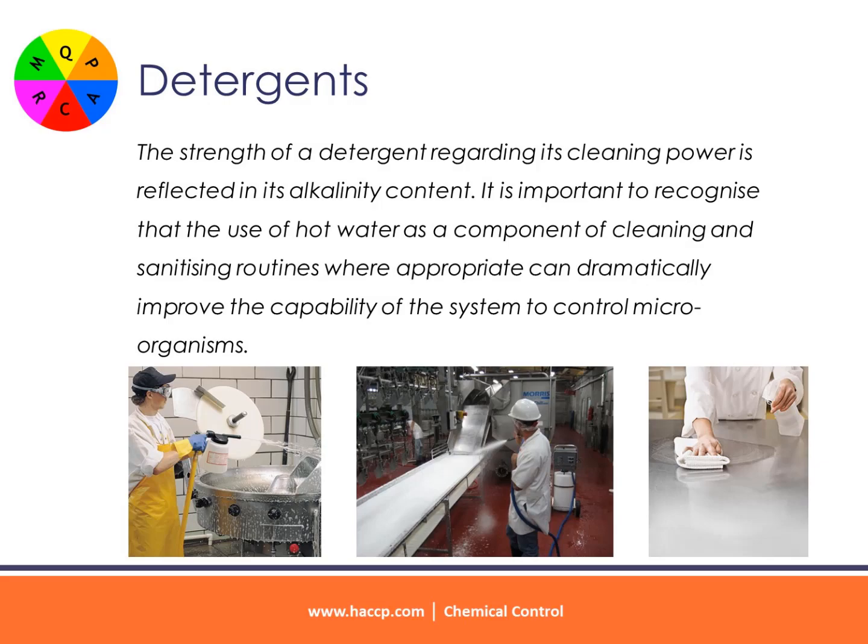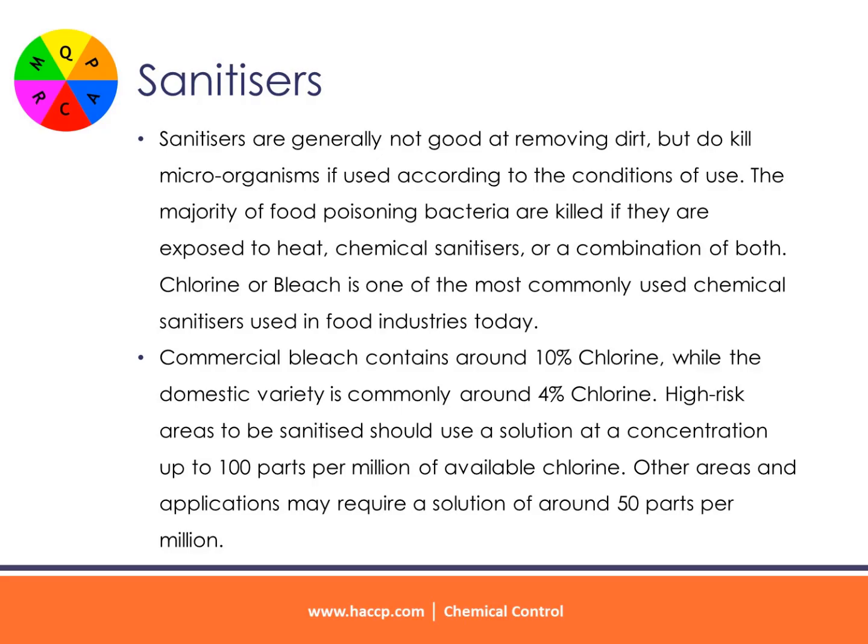It is important to recognize that the use of hot water as a component of cleaning and sanitizing routines where appropriate can dramatically improve the capability of the system to control microorganisms. Sanitizers. Sanitizers are generally not good at removing dirt, but do kill microorganisms if used according to the conditions of use. The majority of food poisoning bacteria are killed if they are exposed to heat, chemical sanitizers, or a combination of both. Chlorine or bleach is one of the most commonly used chemical sanitizers used in food industries today.